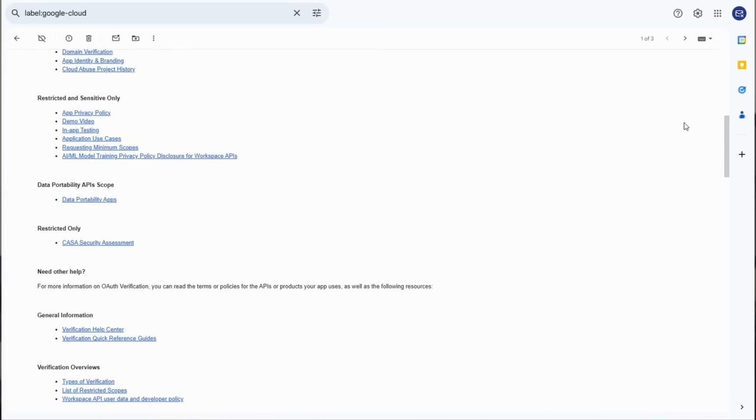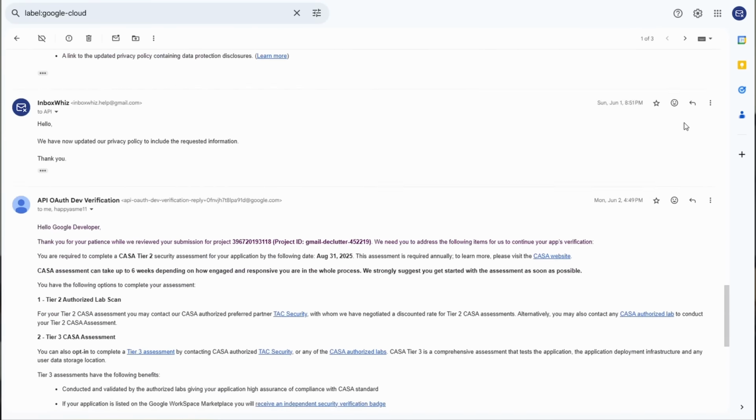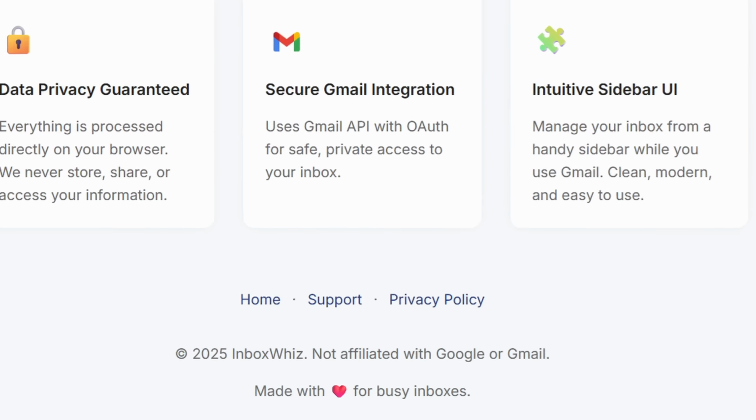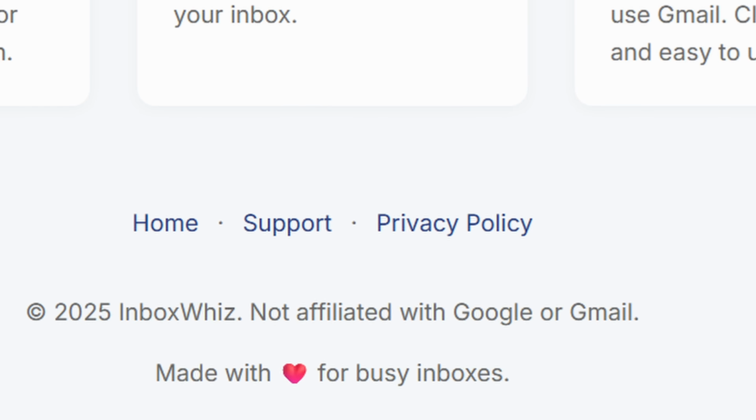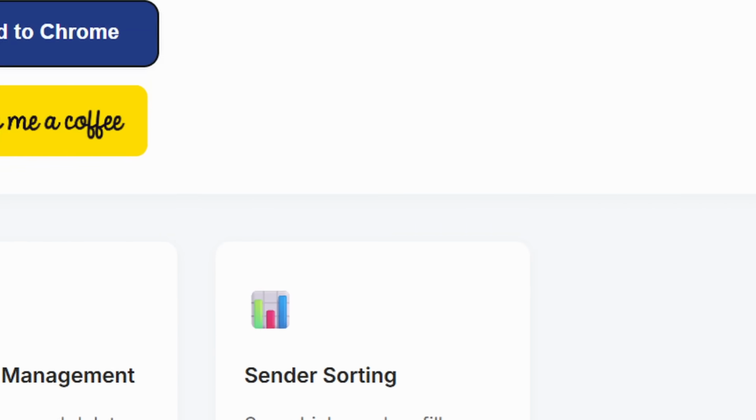But over the next few weeks, I started getting email after email from the Google team flagging tiny issues that I had already addressed. For example, "Your homepage is missing a link to your privacy policy," except it wasn't. It was right there, just in the footer. So I dragged the link up to the top of the page just to make them happy, but this back and forth went on for weeks. Every single time I thought I'd crossed the last hurdle, another small correction would pop up.